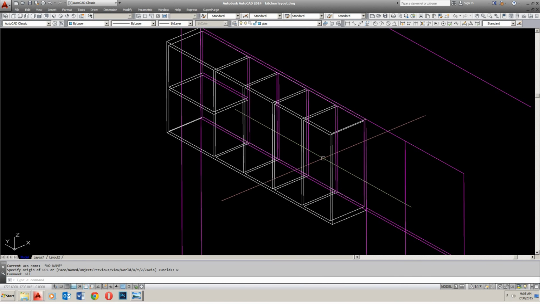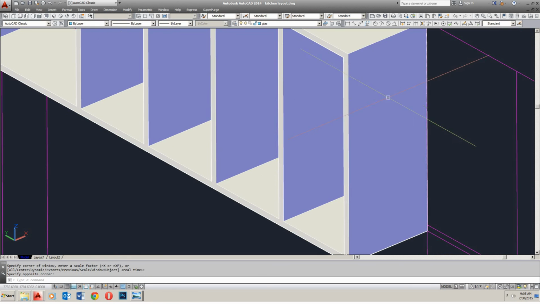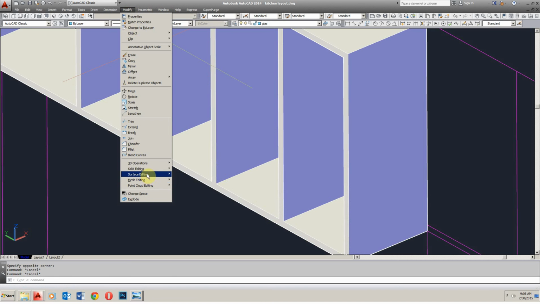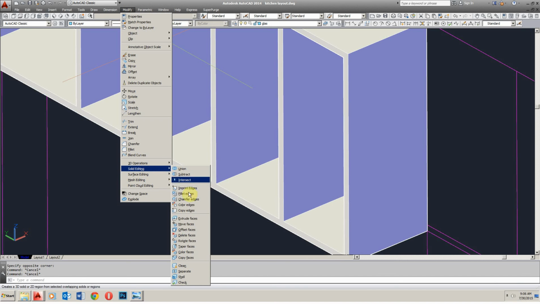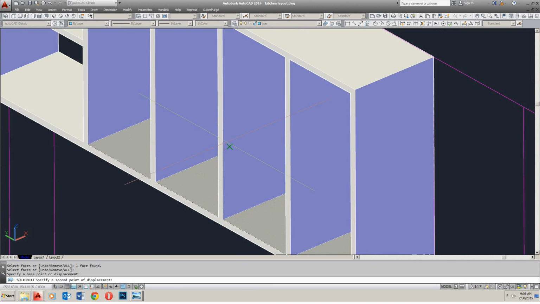First of all, I want to have a shelf inside each one of these glass shelves. A very effective and easy way to do that is to copy these faces up. To do that, we have modify, solid editing, and copy faces, and then select all these faces and copy it to the middle.